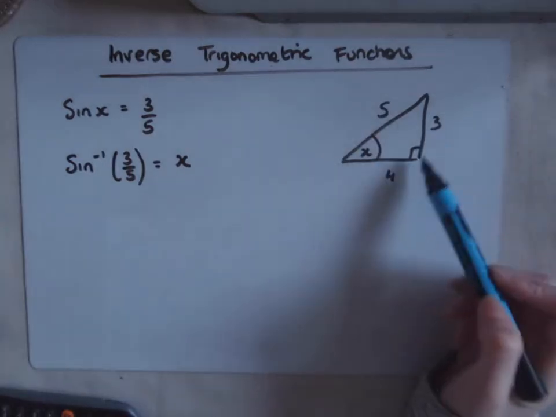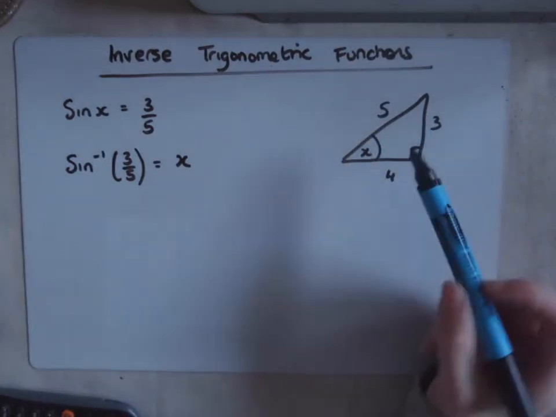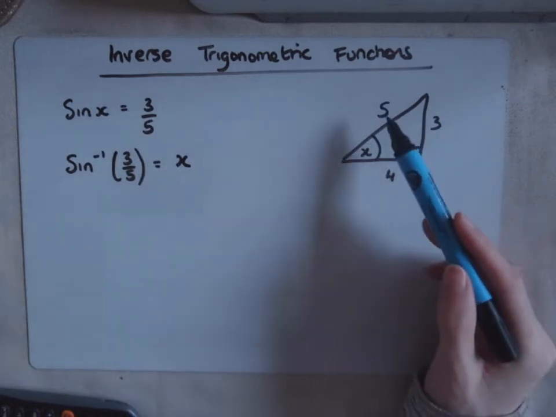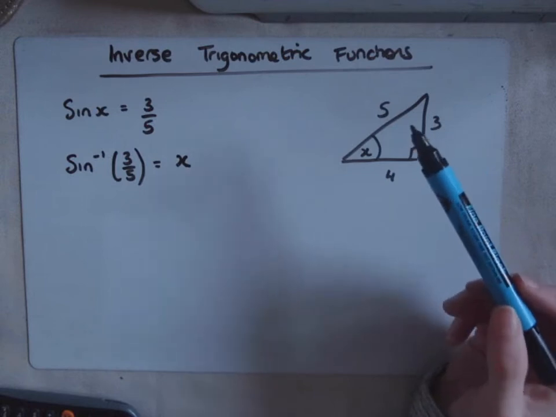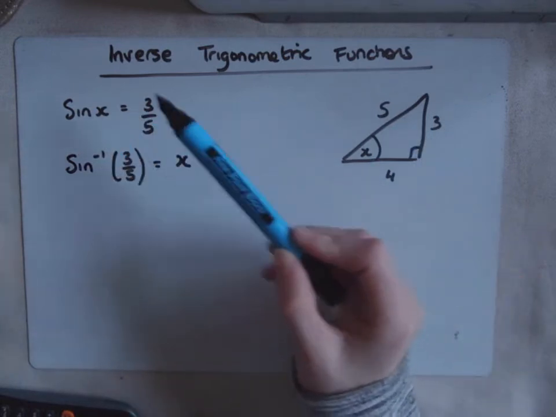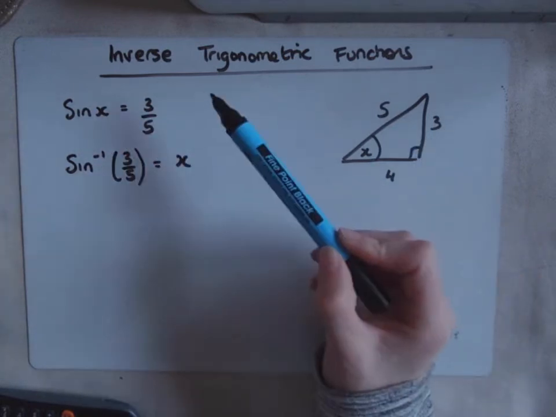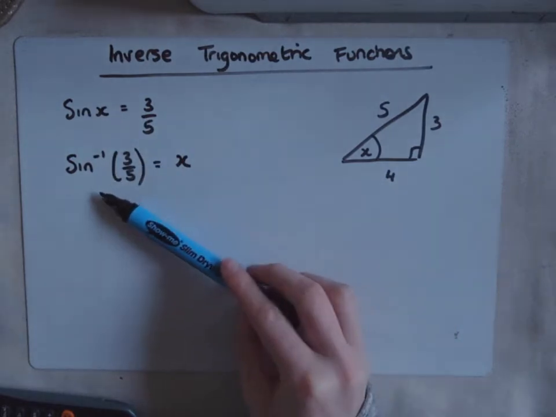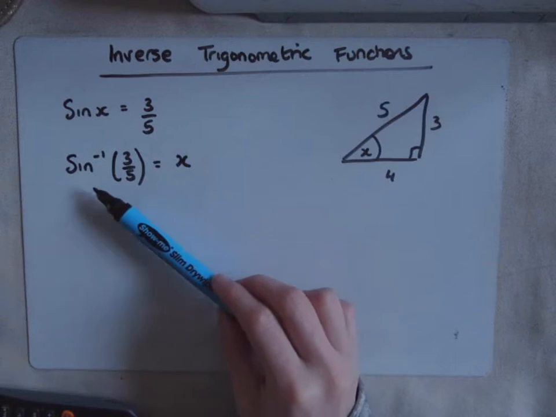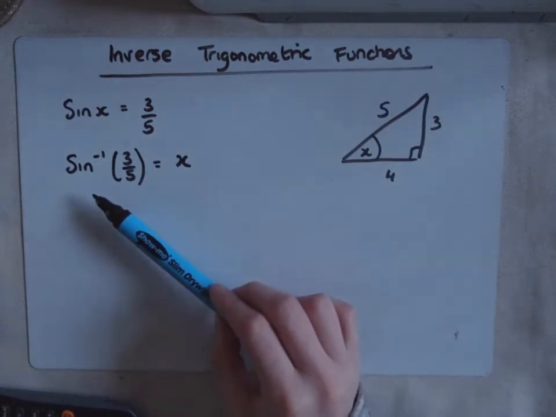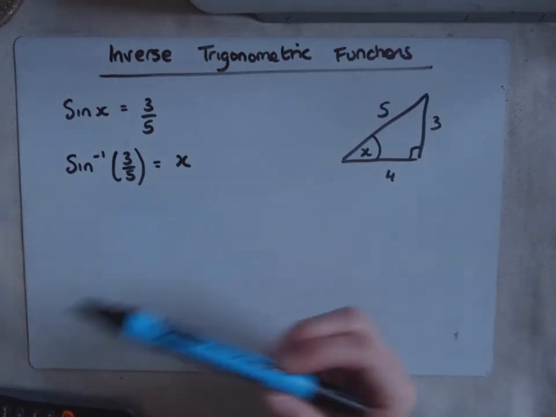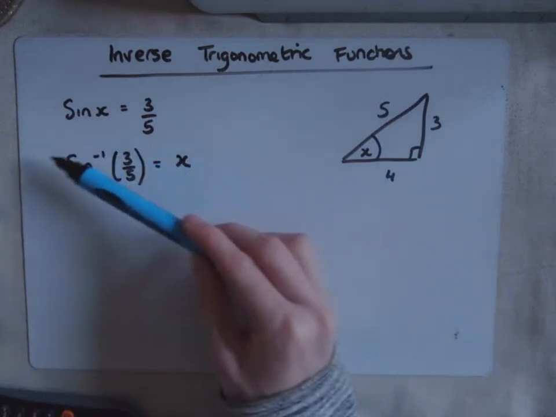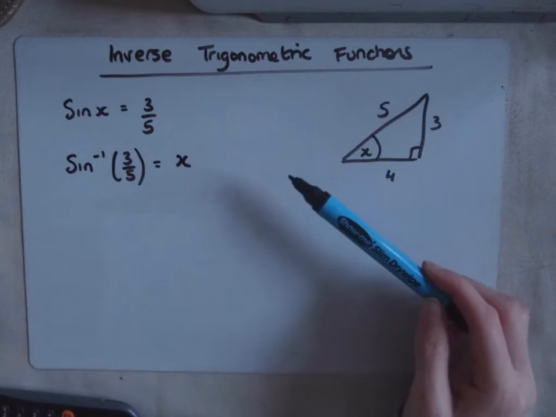Right, so we have this little triangle here, okay? We know that sine of x is 3 over 5. That's my ratio, okay? So sine x is a function of x, and the answer is 3 over 5. But what about this down here? Sine to the minus 1 of 3 over 5, or inverse sine, which is actually called arc sine, okay? This arc sine of 3 over 5 is how we get the angle, okay?